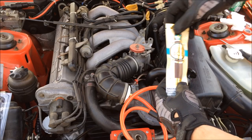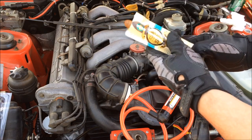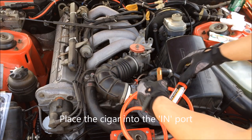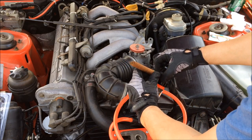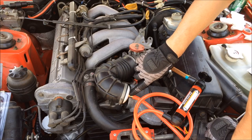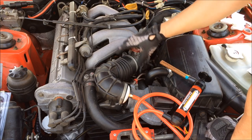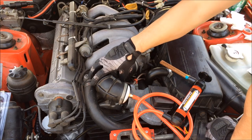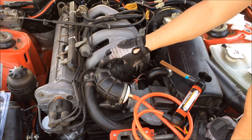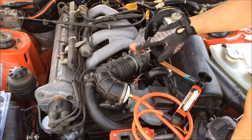Once you have it all hooked up, you're ready to take your cigar out — it's going to go in the end here. The reason why I connected this down here at the end of the boot and not up at the intake is because on this car there are a lot of hoses that connect into this boot, and it is very important that you don't have vacuum leaks here or the air will not be metered.